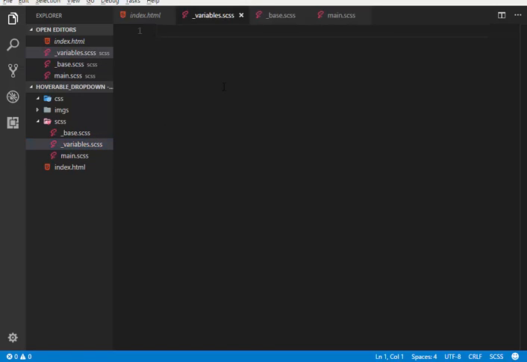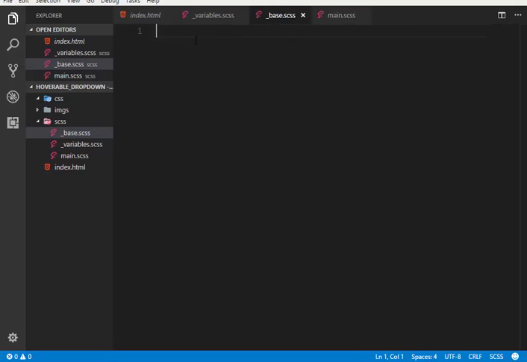Okay, let's go to our variable.scss and define some variables. Actually, I'm going to define only one variable in this application, which is my primary color. I'm going to use this color that I have tested already, which is A60C04, not 1, okay, 04. Right, so this is my red color here.